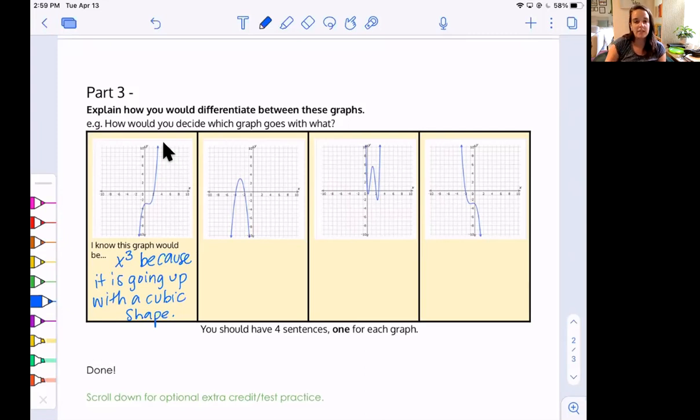Awesome, Angie. So then for these other ones, you're just going to tell me what shape is it, or what x to the what, and is it positive or negative? So for this one, what would you say that this one is? Okay. So for this one, I'd say that it's negative, right? And then I would say, oh, it's x squared. It's x to the power 2 because it looks like a quadratic shape.